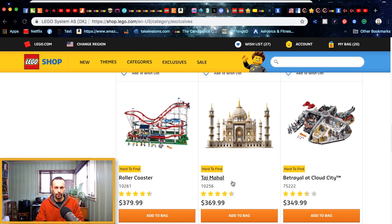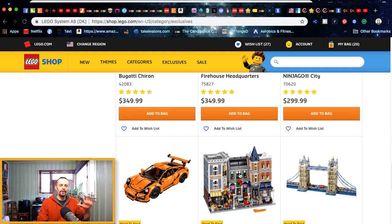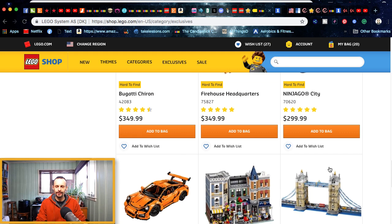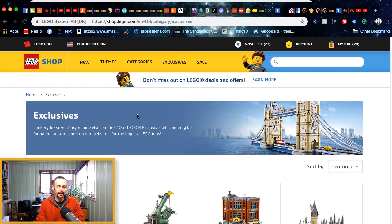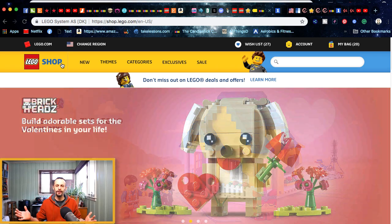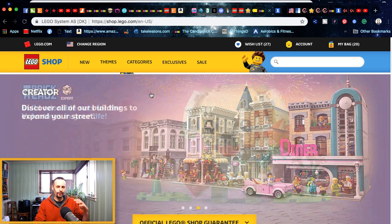And here's the Taj Mahal over here, which I would actually try to post up for $500. So although you can see that I'm hiking the price exponentially higher, this is to get more traffic to sell the cheaper stuff on your actual site. So the expensive things here, most likely nobody's gonna buy, and that makes sense, but it's gonna get you more traffic. Once you get more traffic and people are more interested in other kinds of Lego things you have over there, you can always on the bottom just write down, check out my other Lego listings.